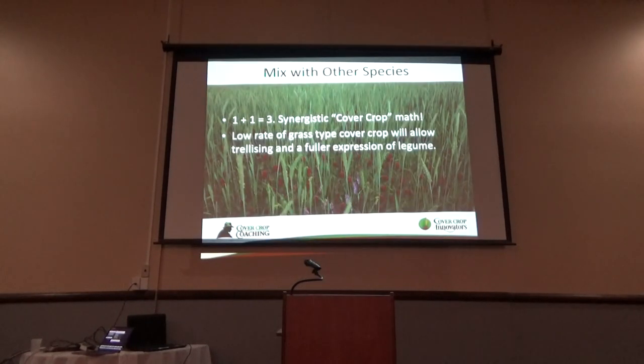Mixed with other species, I've alluded to that. 1 + 1 = 3. That is synergistic cover crop math. And I've seen it so many times when you compare single species to mixed species, especially when they're mixed right, where they can actually grow better, and you can start reducing your seeding rates. Just because you put mixed seeds together doesn't mean the price goes out the window. You can lower the individual species within a mix and keep your seeding costs the same.